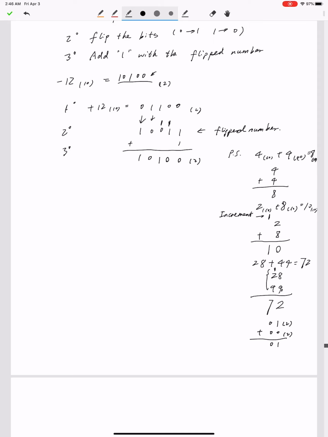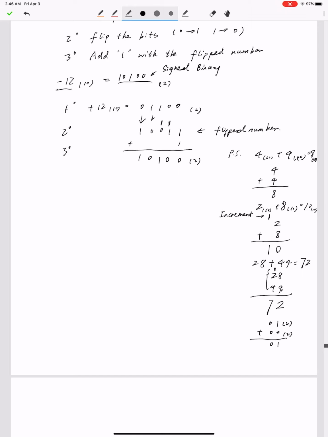So here, if the question asks you to find the unsigned binary number, then the binary numbers in this question are unsigned binary numbers. So the question will provide you the additional information to tell you whether this number is signed or unsigned. For instance, here, since we already know we are finding the binary representation of -12, so this must be a signed binary number, which means the first digit 1 indicates the polarity of this signed binary number.